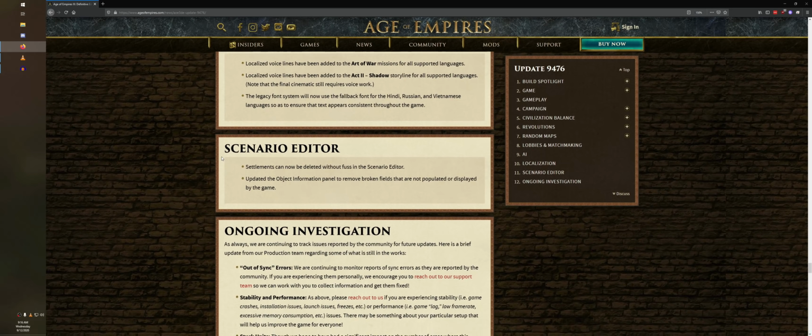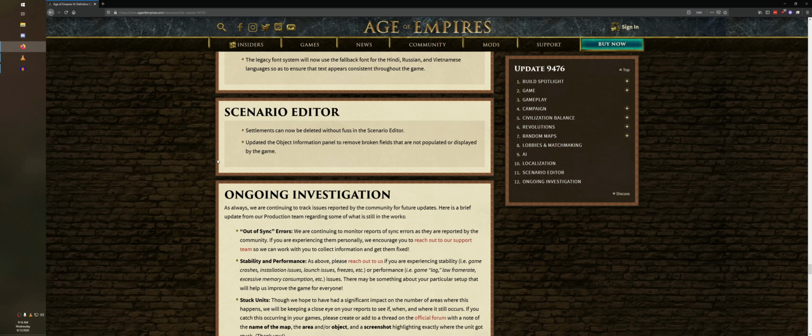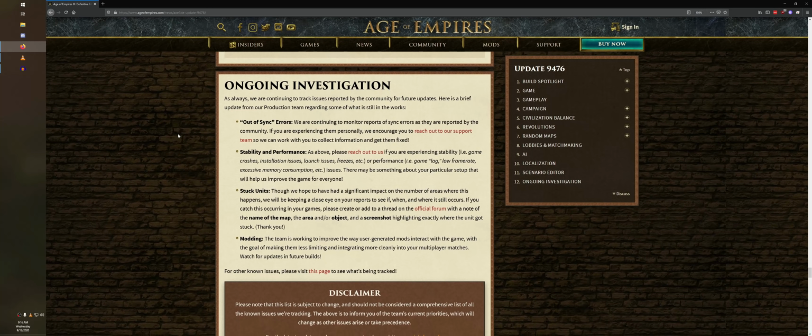Scenario editor. Settlements can now be deleted without fuss in the scenario editor. Updated the object information panel to remove broken fields that are not populated or displayed by the game. And ongoing investigation. Out of sync errors. Continuing to monitor out of sync errors.